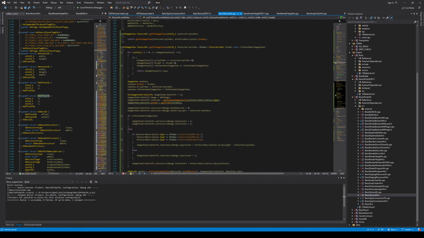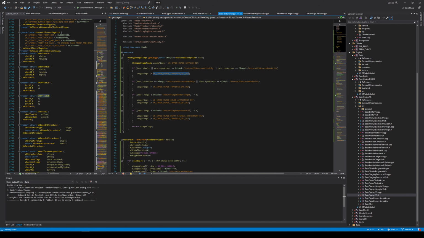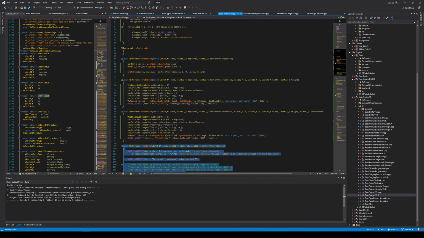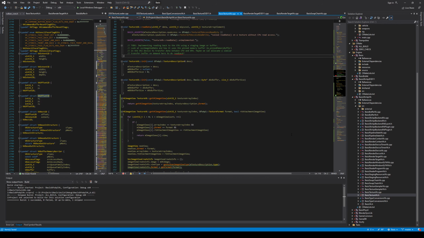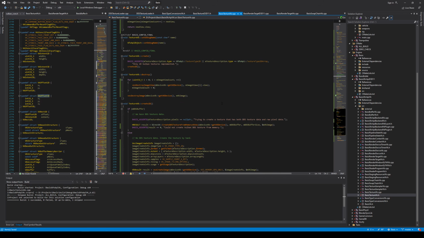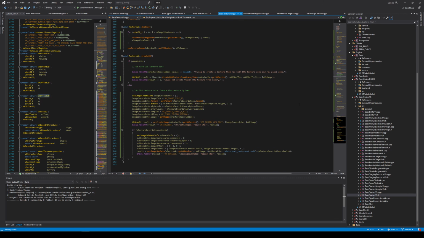So now we can create textures at runtime, or we can create them from DDS resources. We can set them as write only or read write, read only or read write. They can be render targets, they can be depth stencil targets. We can write data, but we can't read data yet. That's something that Metal doesn't do either currently. D3D11 does. It's only used by the tools. We can create the image views, and this should make it pretty simple, or at least relatively simple, to bind these guys to render targets. So that's nice. We destroy the texture properly, and there we have the creation of it. Yeah, this looks pretty good. And it builds. Okay, so high hopes. This was actually everything we needed for textures for now.